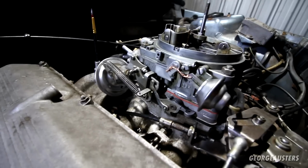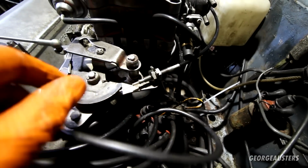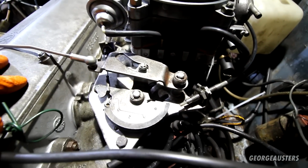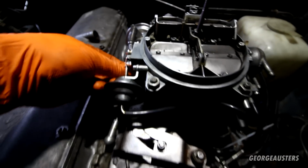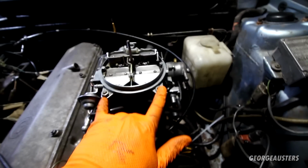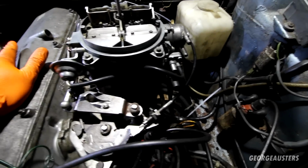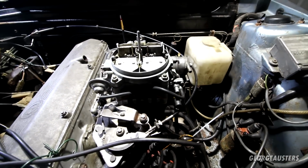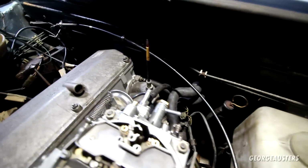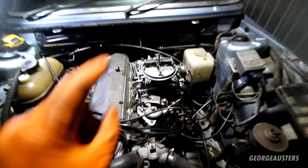The carburetor is now back in its place. Also reconnected all of the throttle cable linkage. Just need to do some fine adjusting to make sure we have the proper tension on here. Of course I can now connect this up as well. And then I'm just going to torque down the 4 nuts, and then it's just going to be a case of reconnecting all of the vacuum hoses, all of the coolant hoses, if I can remember where everything goes. I did take some photos, so I'll just get everything connected back up, and then why don't we try and get this thing started up?